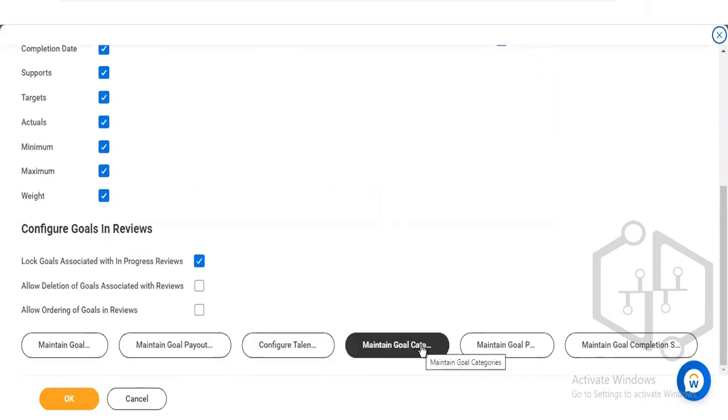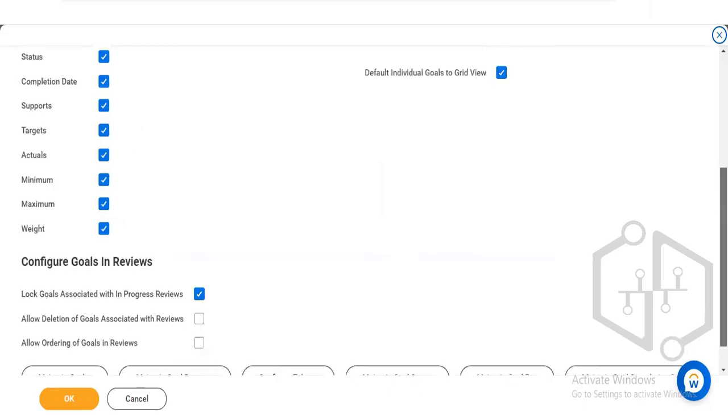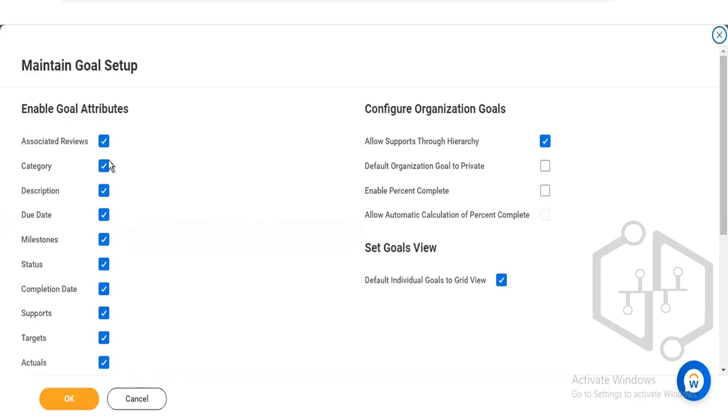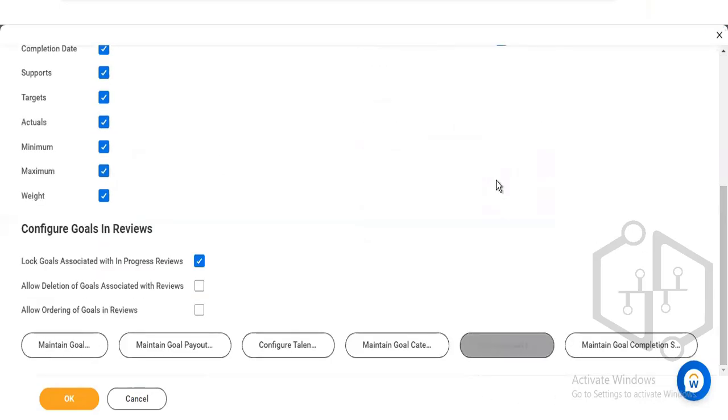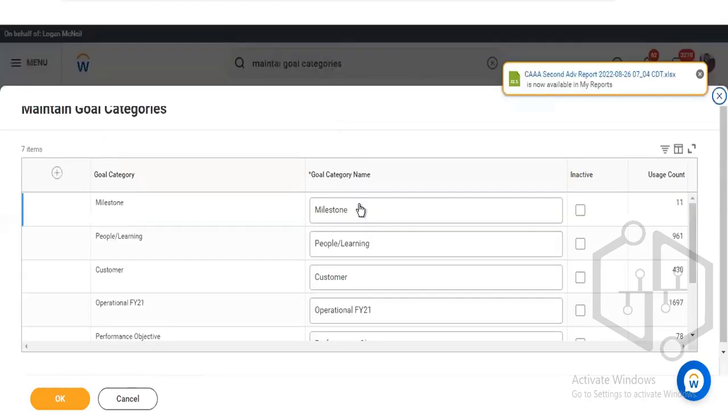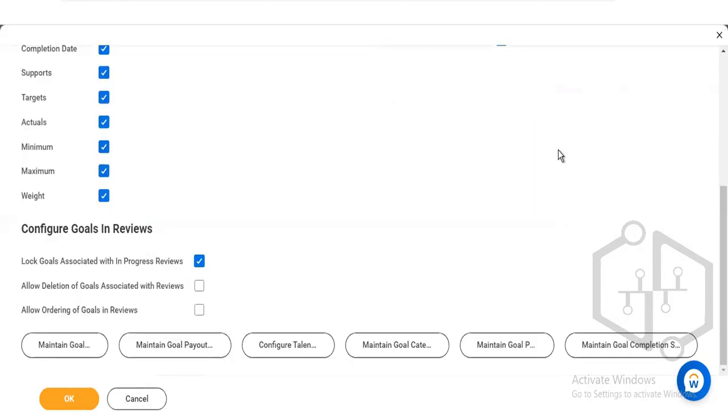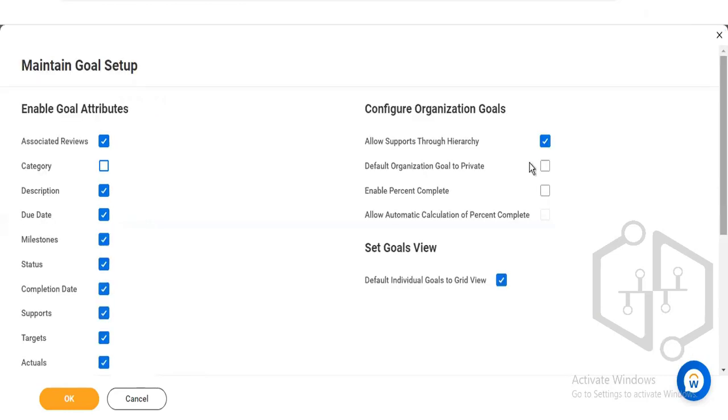Whatever we are configuring here will only be used. For an example, if I have unchecked this goal category, whatever we have already configured here will not be reflecting there. It will be there, but it won't reflect.